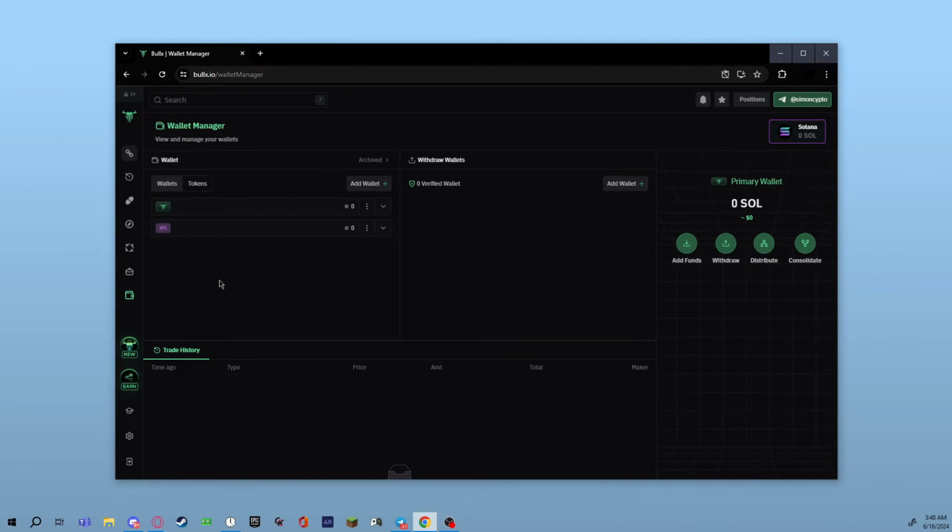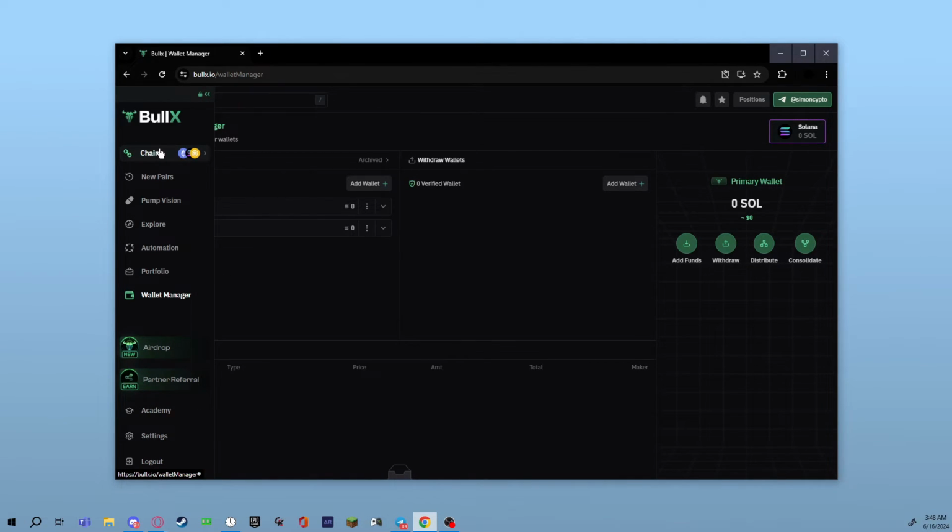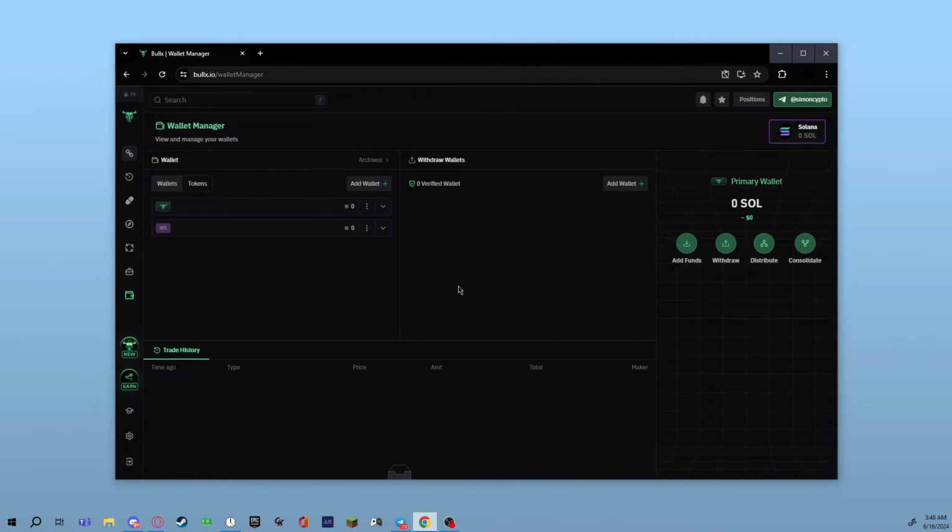Like I said, you can trade all these blockchains on this single trading bot, and you can also create unlimited wallets for them, which is really sick, because this wasn't possible with any other trading bot before. And now you can just press add wallet, boom, you have a new wallet. That's crazy. You can delete them, you can get new wallets, and this is also where you add your funds to your wallet.